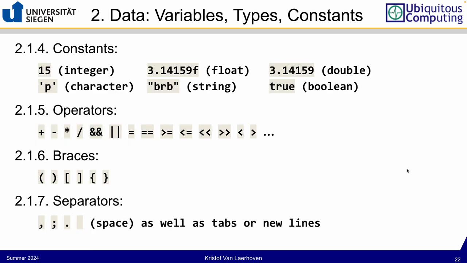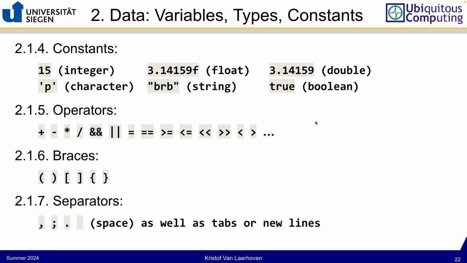Constants are very important because, as I said, in C++ everything is typed. Everything has a particular type, and through this type, we know what we're dealing with. I argue that that's something nice, but opinions differ. It also means if you have a variable of a particular type and you want to assign this to a constant, then you also need to be very transparent about what this constant is. Therefore, these constants have particular ways of writing.